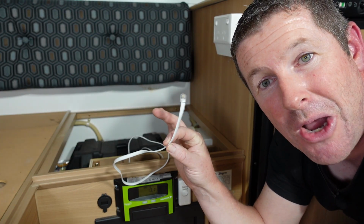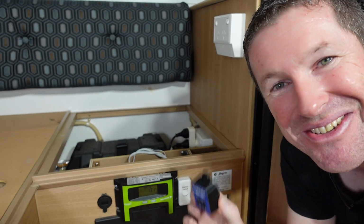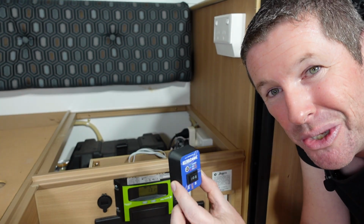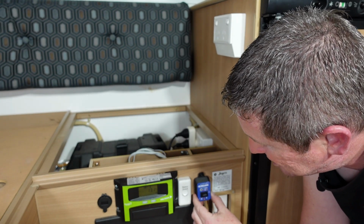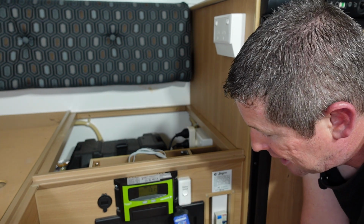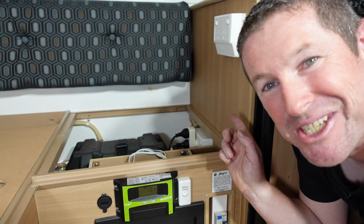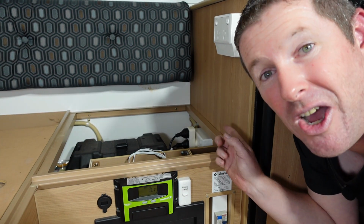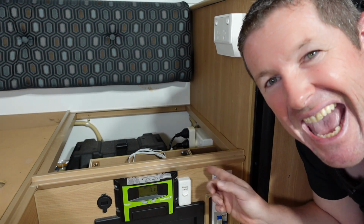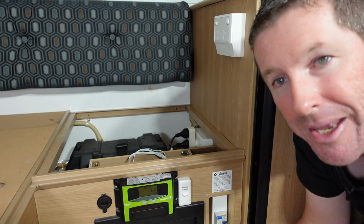Now I've run my remote cabling through from in behind the fridge in behind us here. And now it's just trying to find a suitable location for the remote to go in. I was originally looking to put it over here, right next to our battery isolator switch. We've got our solar regulator here, and obviously the main fuse panel for the CTEC unit underneath. Now, unfortunately, in behind here, there's a divider for our main isolator that separates it from the CTEC unit and some brackets. So this location in our instance isn't the most appropriate.